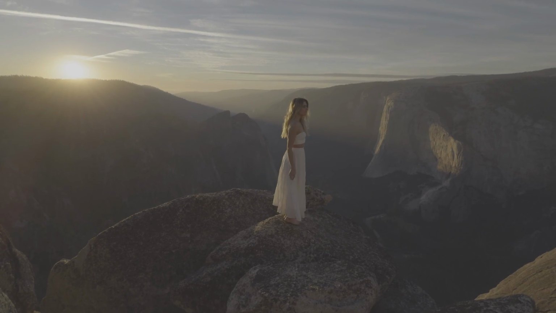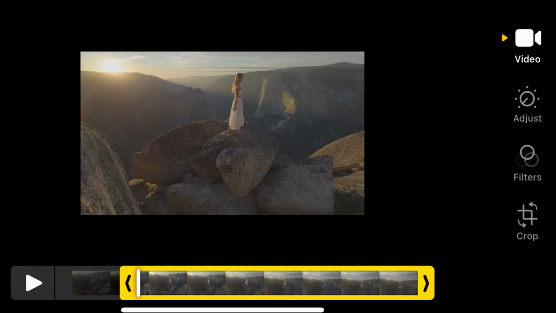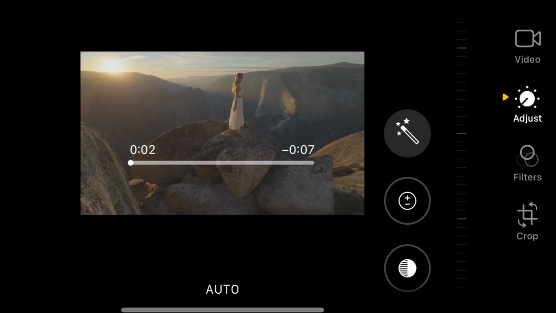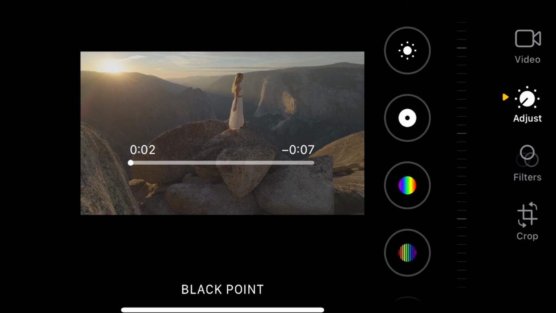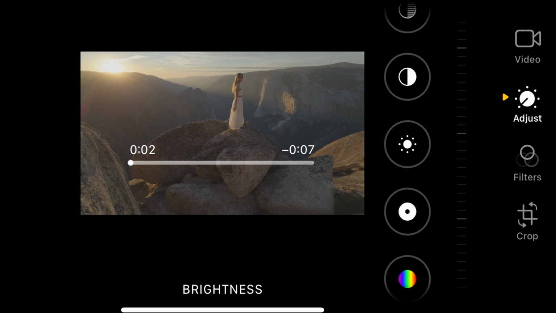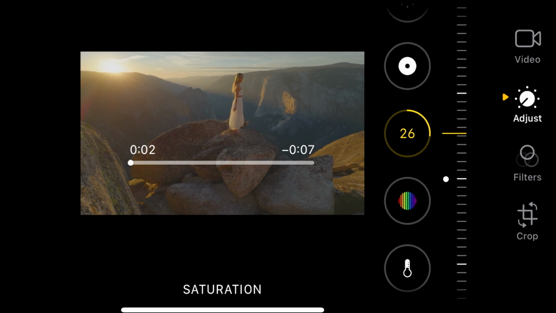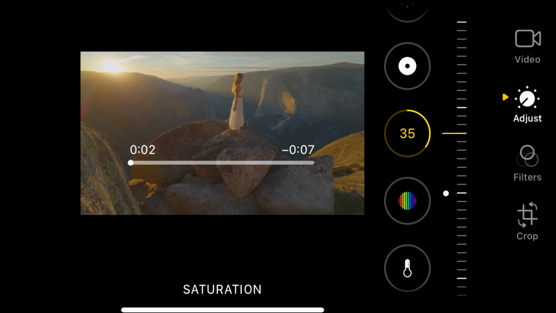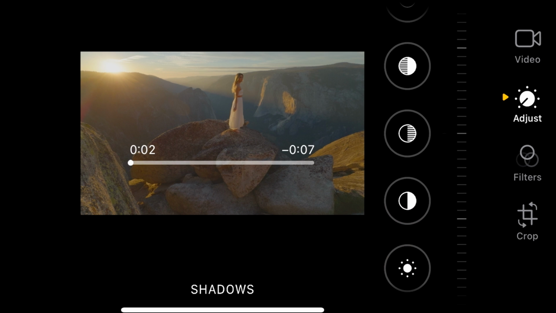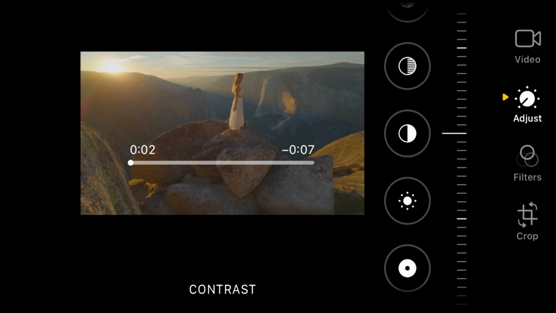If we decide to edit the footage in the native camera app, we can tap on the edit icon on the top right-hand corner after we select the clip that we would like to edit. From here, we can see our adjustment icons such as exposure, contrast, shadows, saturation, etc. Once I select saturation, I can crank it up a bit and immediately see the color within the video start to reveal itself.